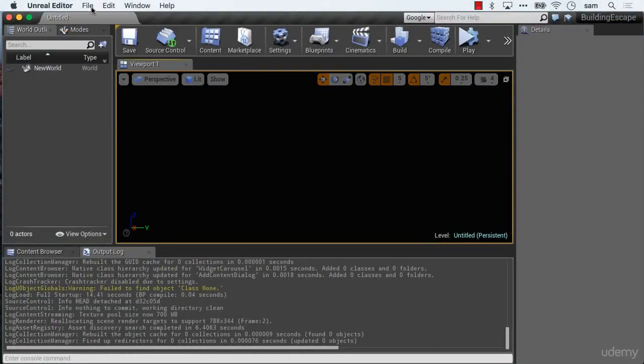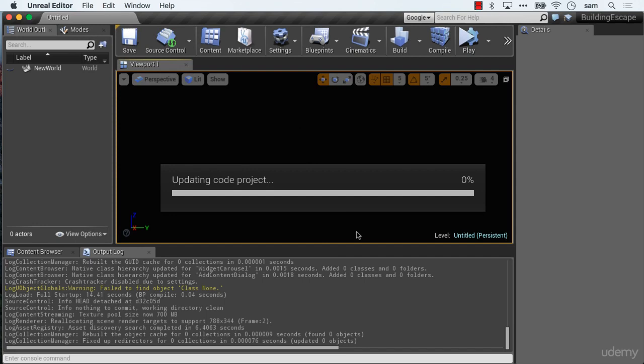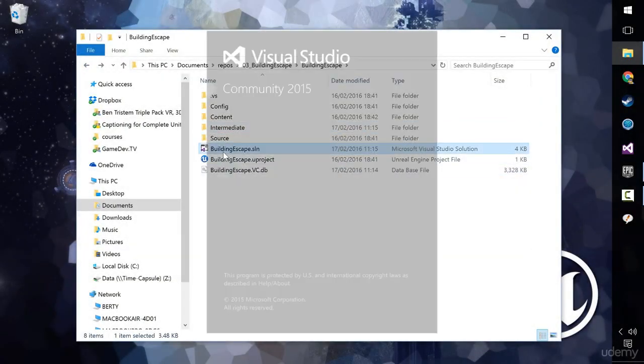Now you want to go into the file menu and go to the Generate Xcode Project menu item here, and that'll go through and eventually generate your Xcode project, which you can go ahead and open in Xcode.